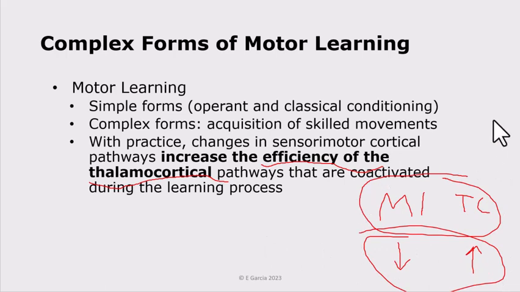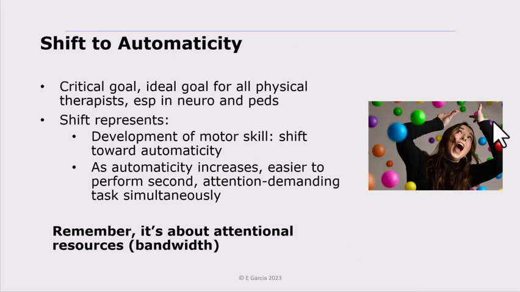Again, you want things to be automatic. So as things shift to automatic, that's something we really want to see through as a PT. And this is what really bums me out all the time as a clinician, is that we have to get these things automatic. Otherwise, that's not a person who's fully ready for community and their life roles and all that. You really need to be able to dual task. So you need automaticity right here to increase in a skilled movement. That way the person can do stuff like walk and talk, right?